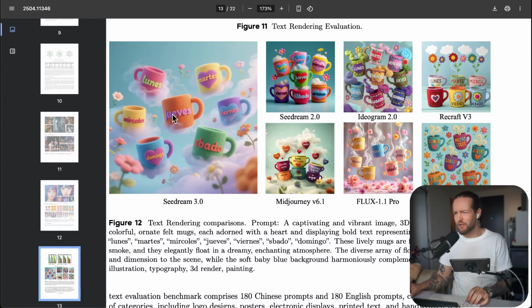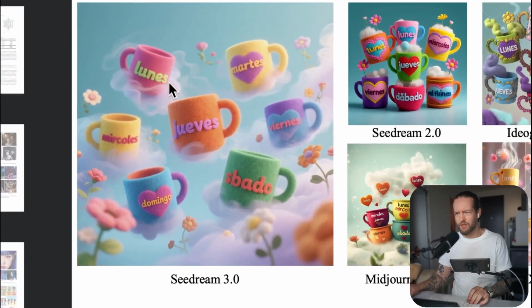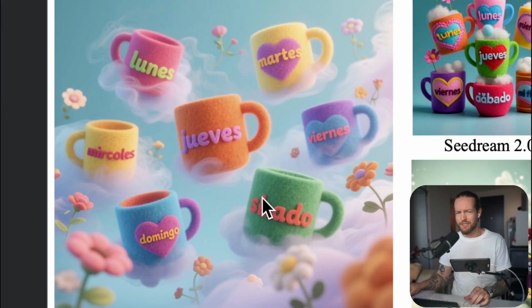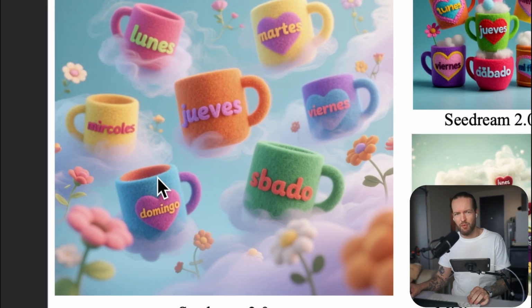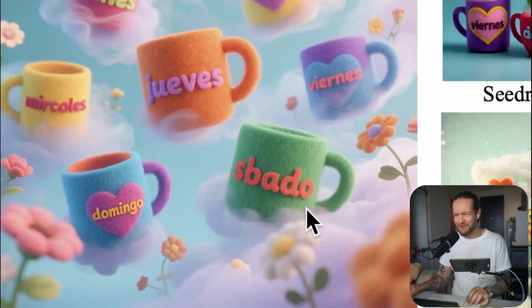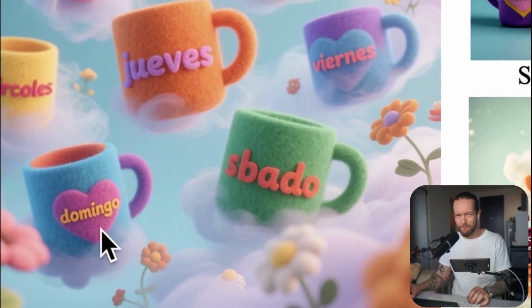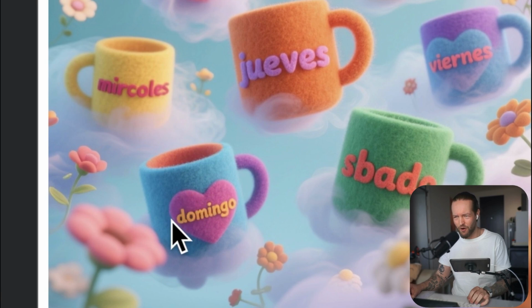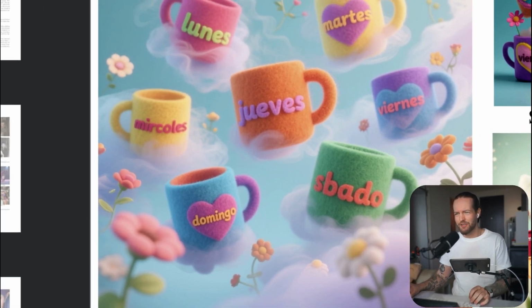Since I am actually not sure what these words mean, because they're a different language, you can see that this was SeeDream 3.0, and I am assuming that it performed perfectly. I love that they have these felt type cups and the text is popping out of this felt. You even here have this heart with text on top of it that looks almost completely fake, real, I don't know, like almost 3D graphic render type setting.